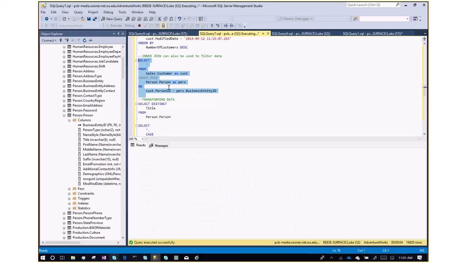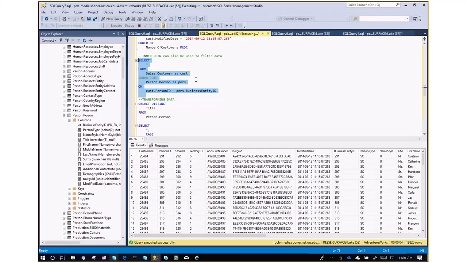Okay, so an inner join only gives you the commonality between the two tables. So now I've effectively filtered my customer table to only include things that exist in the person table. And then it's going to combine all the data from both of those tables where that condition is true.